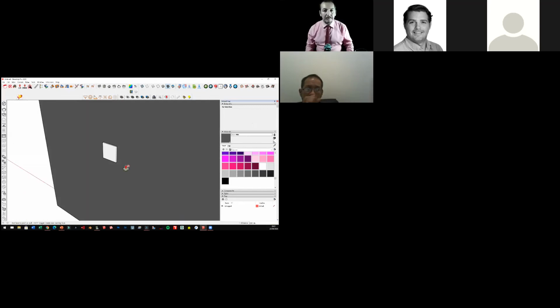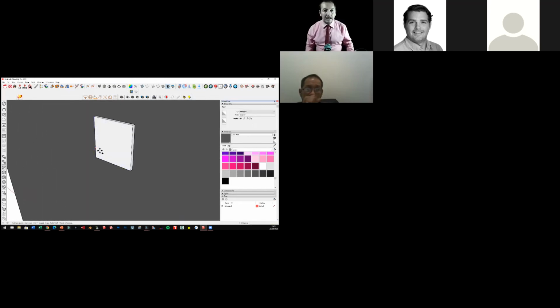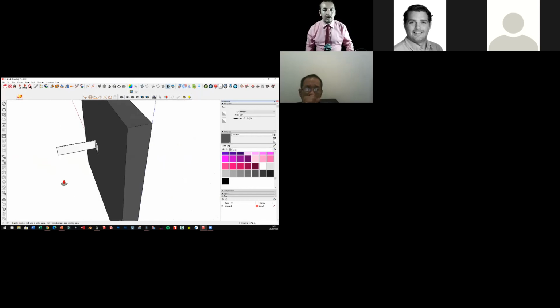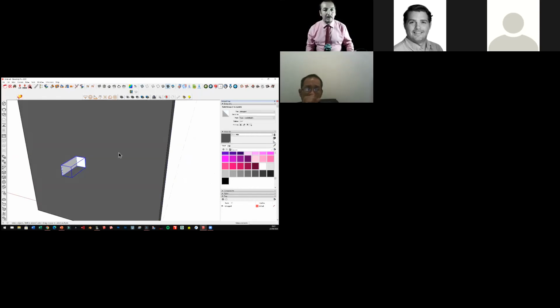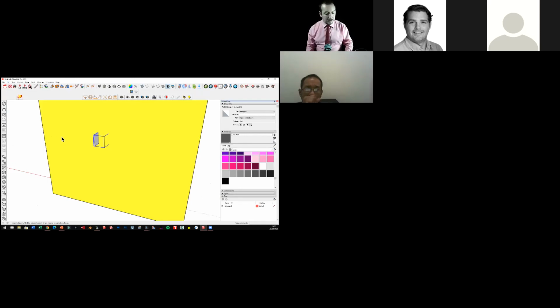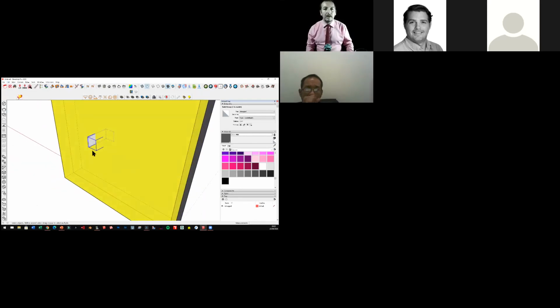0.01, and it's like 10 mil thick. Found this button the other day. So if I put back in my insulation, unhide all, I'll turn on K for dashed lines. Now watch this. So let's say we want to take that piece out of the insulation layer.